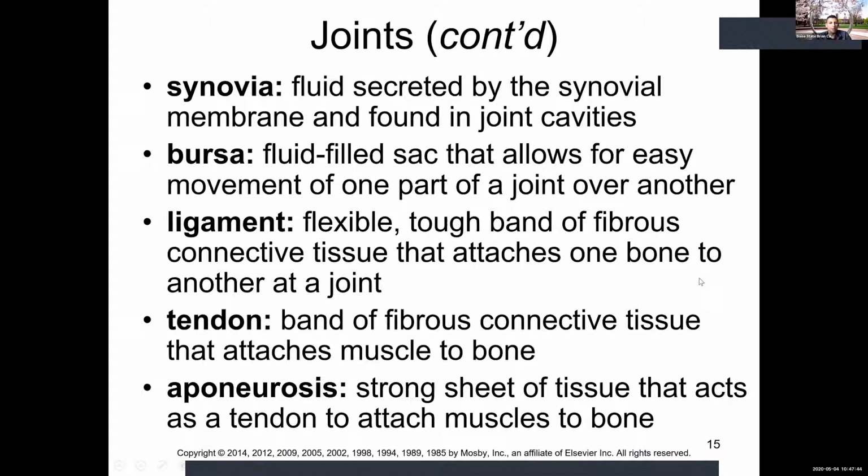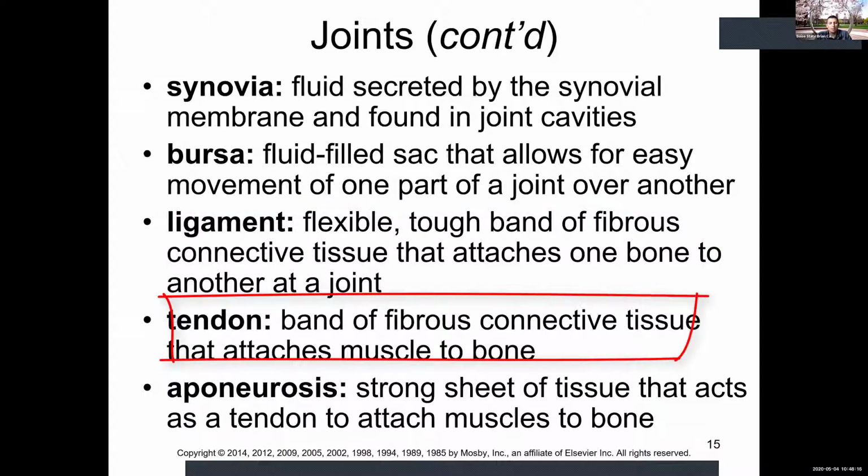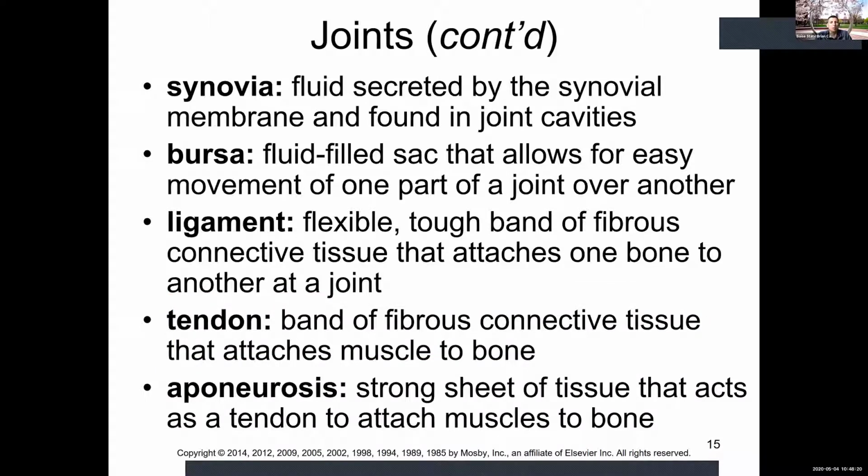The ligament and tendon, these are important to keep separated. Lots and lots of medical procedures with ligaments and tendons, especially with orthopedics and sports medicine. So a ligament and a tendon basically are doing the same thing. They're like a band of connective tissue, but a ligament connects bone to bone, and tendon connects bone to muscle. And so that's the big difference between those two things that you want to remember. Again, ligament is bone to bone, tendon is bone to muscle.